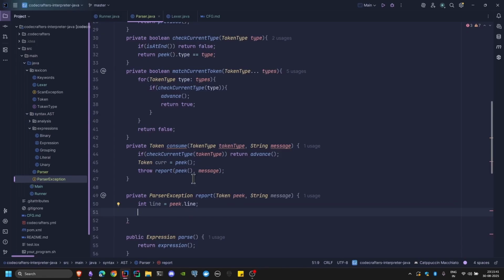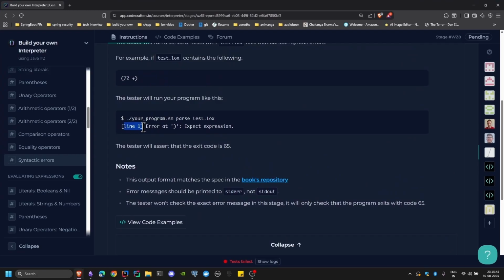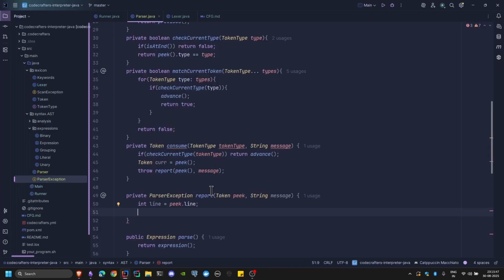Now the other thing is, if the error is at a particular line, then we print it. In some cases, if you try to run only with that, it will throw an error because that's not how the book does it. In case the current token is of type EOF, we need to print that the error is at end, not at the line number. So we need to handle that conditionally.